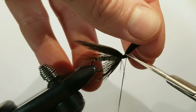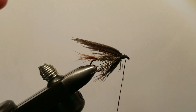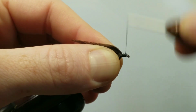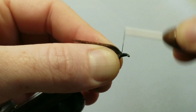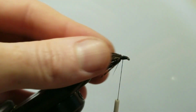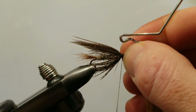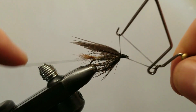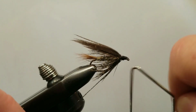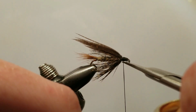I'm going to go ahead and trim this off as much on the diagonal as possible, just like we would with a hair hackle or a hair wing. So we can end up with a nice, even head up front. This might be just a little bit larger than some would recommend, but I like a good size head up front. We'll come in with our whip finish. Finish that off, 1, 2, 3. And trim off our thread.